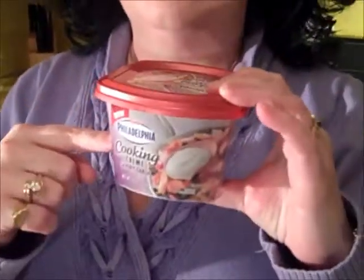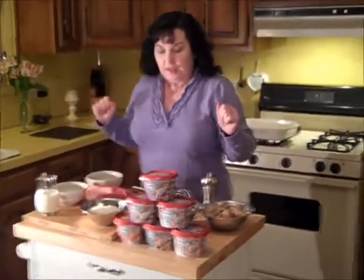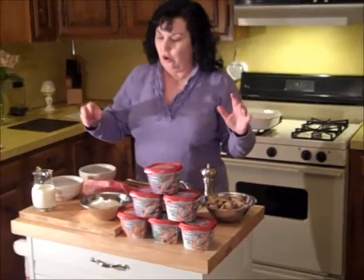And tonight, I'm going to be making a roast beef with some roasted potatoes, and I'm going to be using my Savory Garlic cooking cream. This is going to give me all kinds of flavor and a nice creamy gravy that's going to cook up when I cook my roast beef with my potatoes. So, I'm going to get started real quick on this. It's not hard at all.